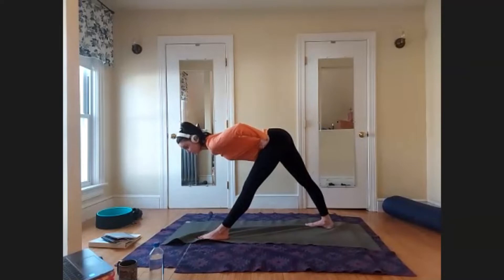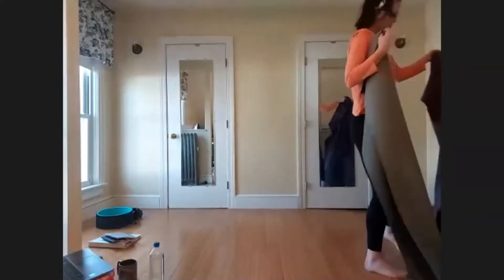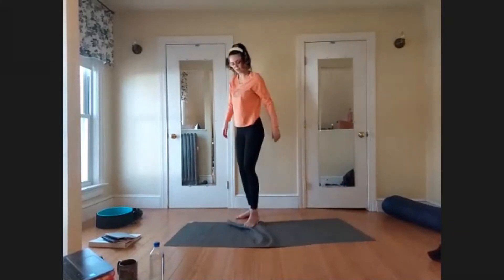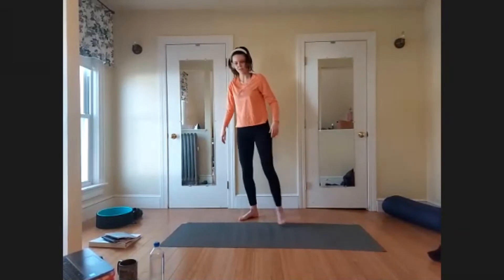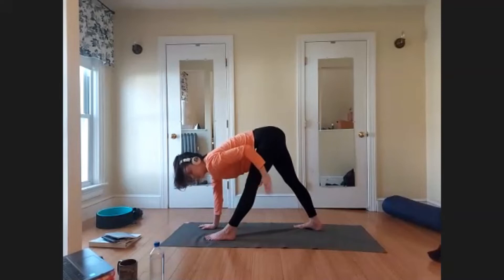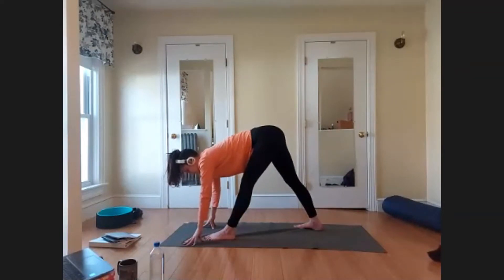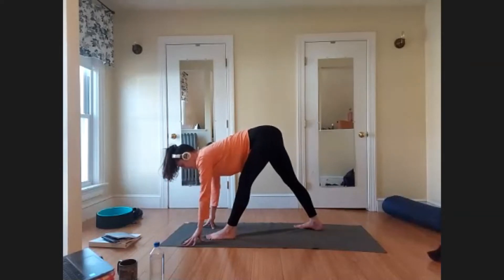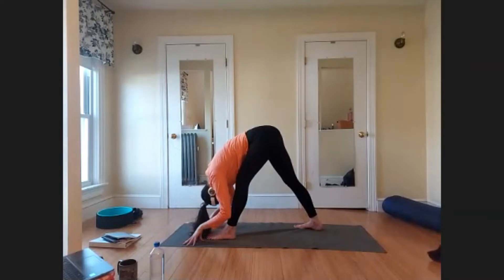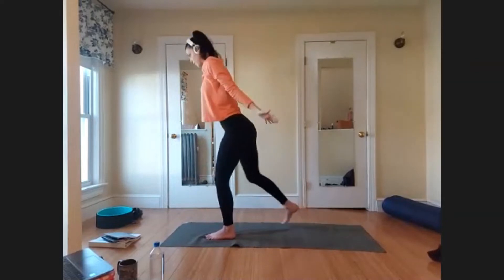Stay wherever you stayed on the other side. Really focus on feeling the space from the left foot through the left hip, continually feeling a slight pulling back in the left hip to exaggerate that stretch even more. Feel the back of your left knee being bright, reaching down towards the mat — that'll exaggerate it also. Two more breaths: as you inhale, find a little bit of length in that leg or in the spine; as you exhale, surrender a little bit deeper. On your next inhale, re-bend that front leg and rise the arms up to Warrior I. Exhale, step your back foot forward, release your hands — mountain pose.